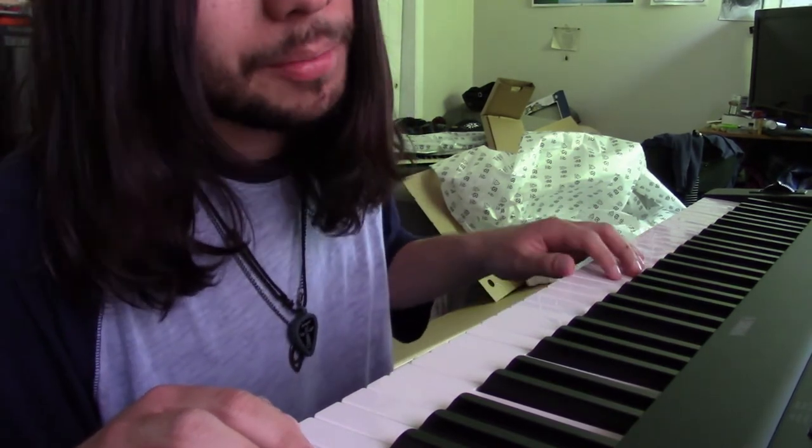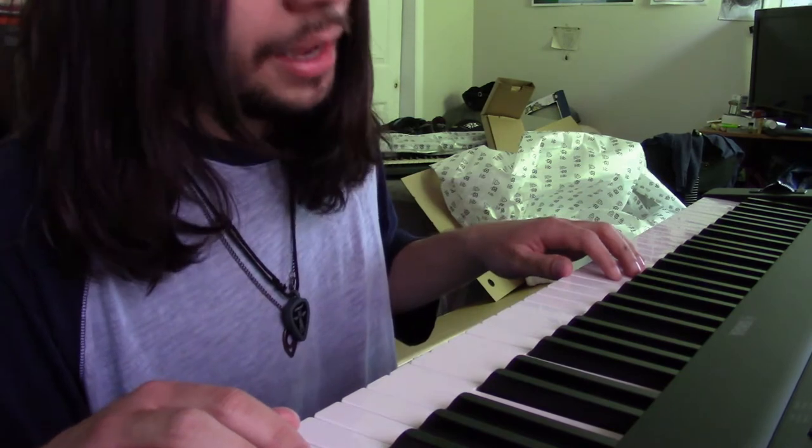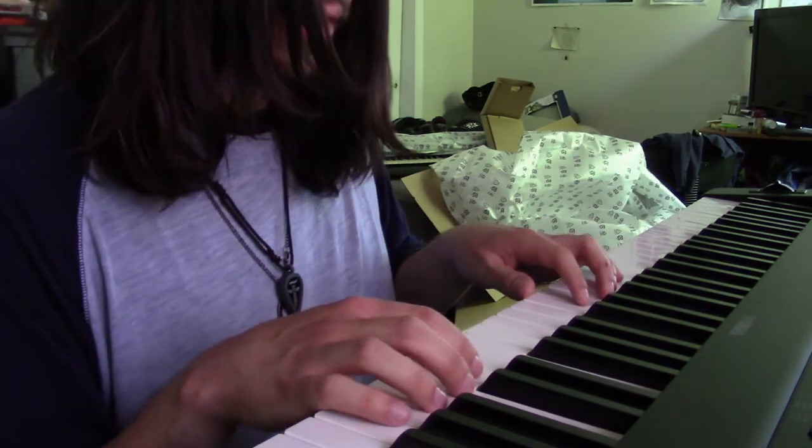More practice. So if you want to know a little bit about me with piano, I used to take piano lessons when I was a little kid, like 5-6 years old, but then I quit when I was 11 because I was being told what to do. She was a very nice teacher, but I didn't like being told what to do on an instrument. I just wanted to make stuff up. But that's why I quit, and then eventually I taught myself guitar, and then I retaught myself piano, and I taught myself harp, and I had a bass for a little while. But anyway, how about some more?